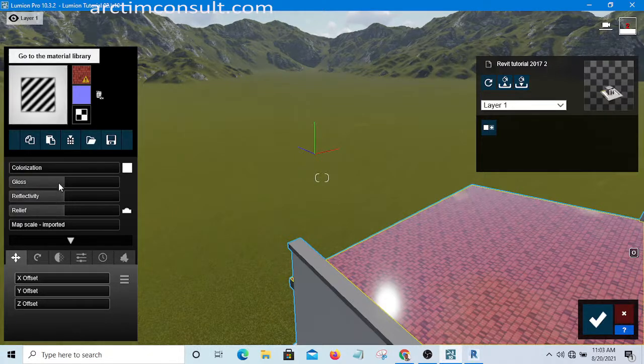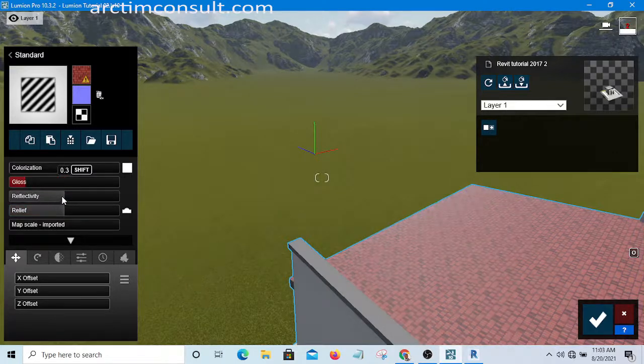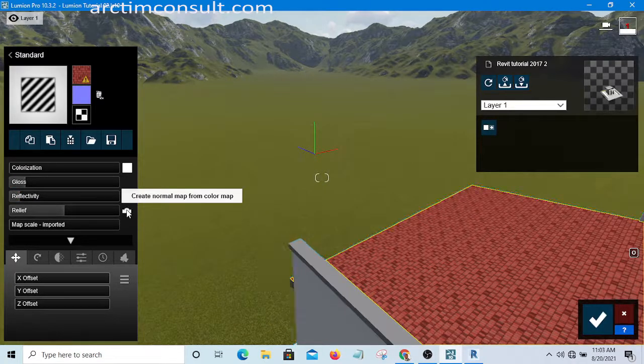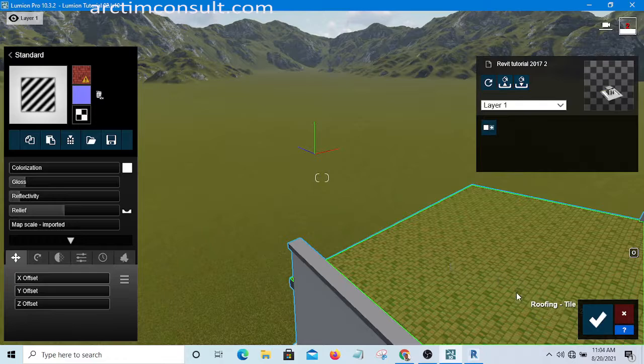and I will reduce the glossiness and reduce the reflectivity. Then this one I can take it down by clicking on it. The bump will either go down or go up. So whichever one appears best for you, you can use it. Now here we still have our Revit bump map. So this, if it's interesting, then we don't need to change it.